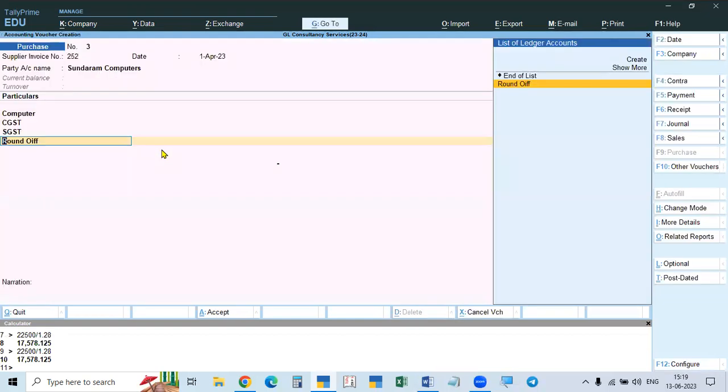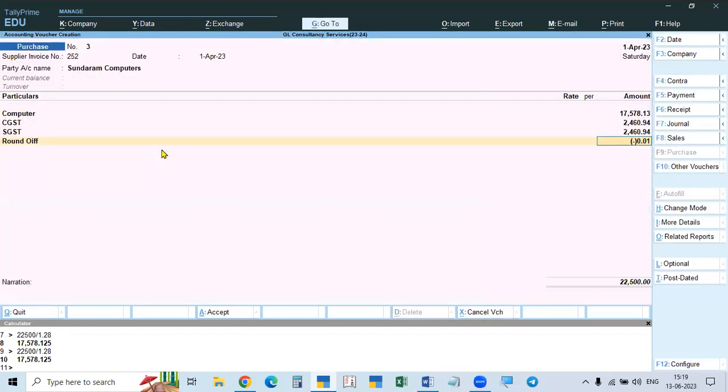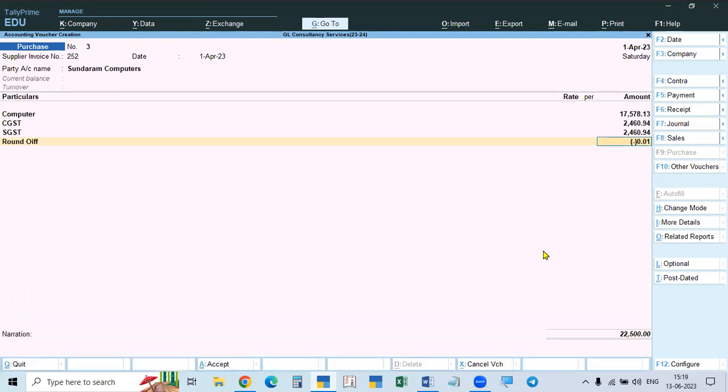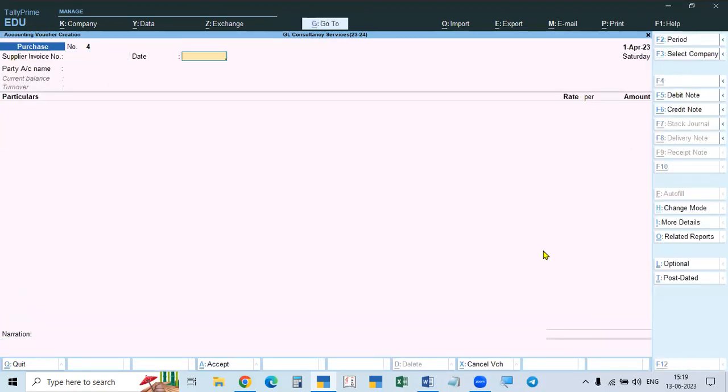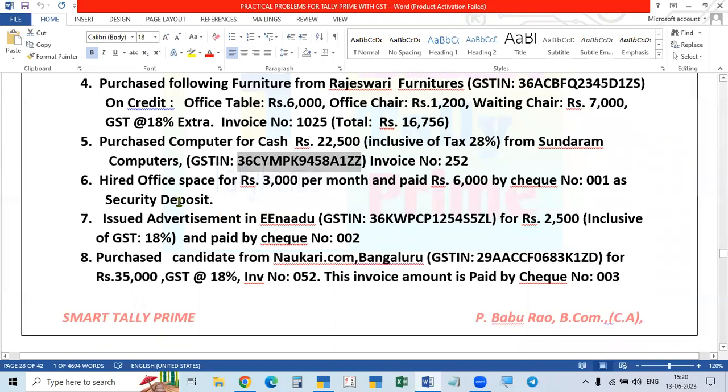Now you see, if you create that, automatically it will be done. Because if you do it manually, you have to reduce. Instead of that, if you don't give minus, it will add. Or for 0.01, we may give 0.1, and if we give 0.1, it will be 10 paise. So there is every chance of committing a mistake when you are manually rounding off. If you do it automatically, it will be okay. So this is over. Sundaram completed.